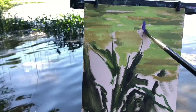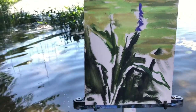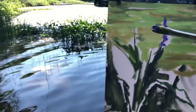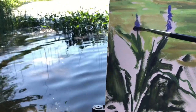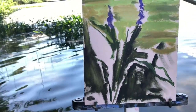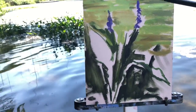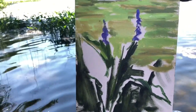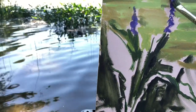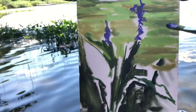Okay, so when I squint and I look out there on these flowers here, I see just like Richard Schmidt said, study it and just do it once instead of paint and then fix. You don't want to do that. You don't want to fix. So, not even really sure what these are, but man, are they beautiful, and I just got to get one in here. So I actually want this guy to go right off the top. I had no plan, by the way, of this. I'm just doing it. So if it turns out totally terrible, it'll be a great learning video of what not to do.